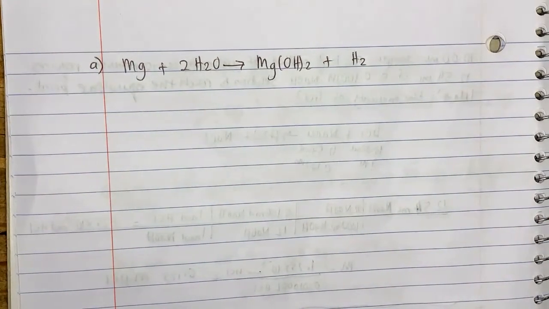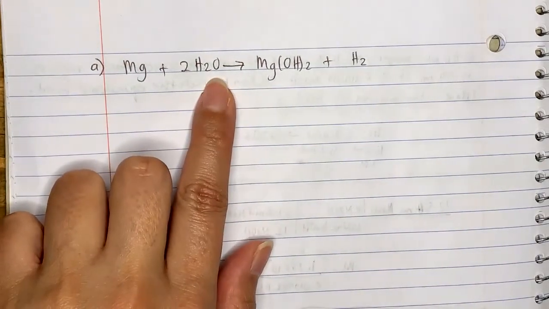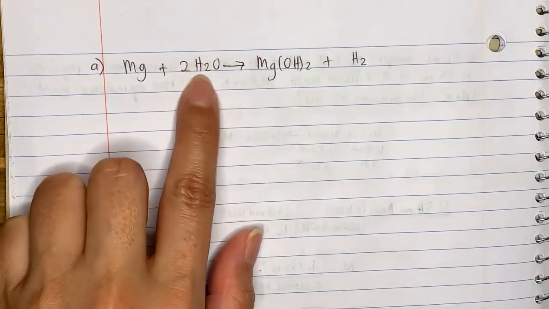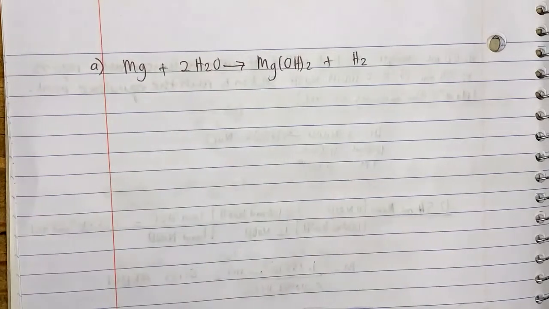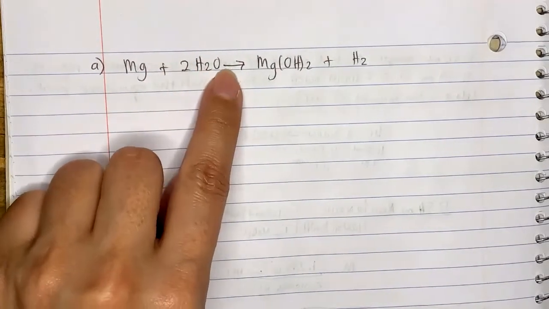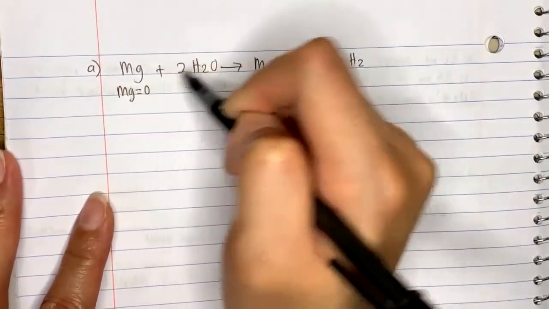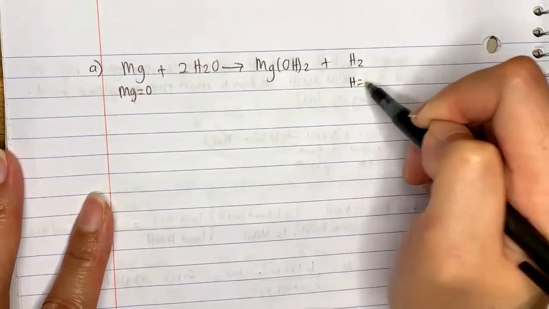Okay. So this one here, we can go ahead and assign oxidation states for everybody on here. Didn't we just do this just now? That one we just did a bunch of times. We just did water a bunch of times. Now don't worry about this coefficient here. Just do the molecule. Okay, so Mg is 0, H is 0, right?